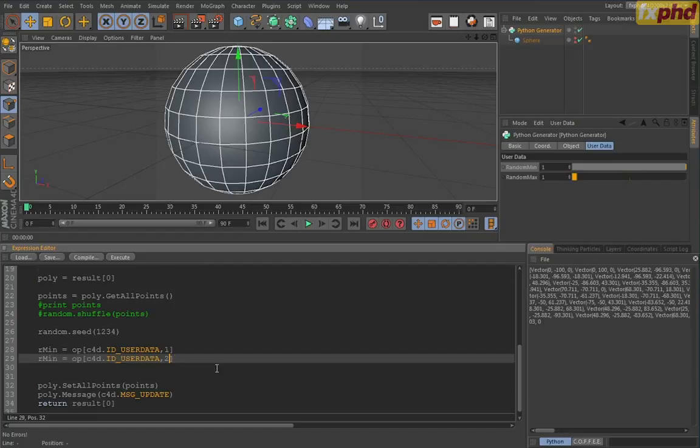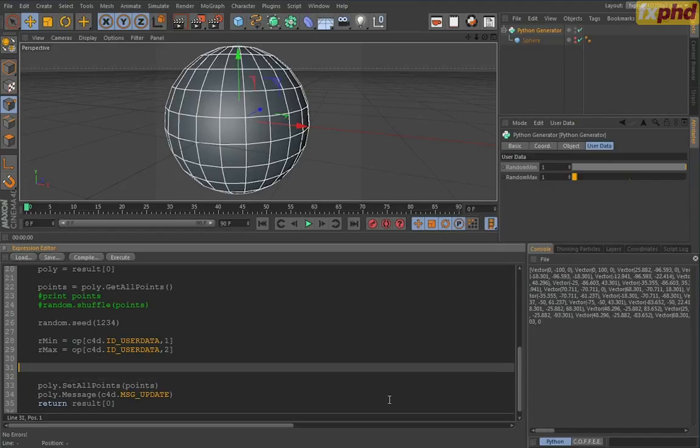And random max is the other field. Alright. Okay, so now we have two values and we want to change our points, so we use a for loop for that.